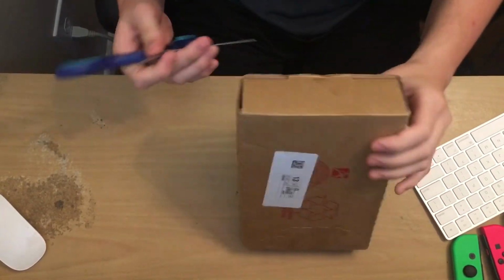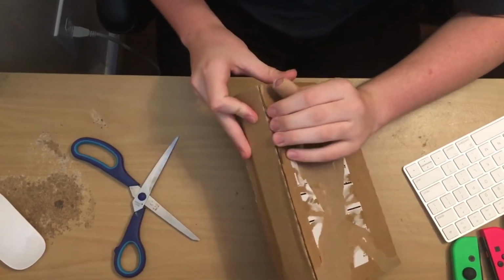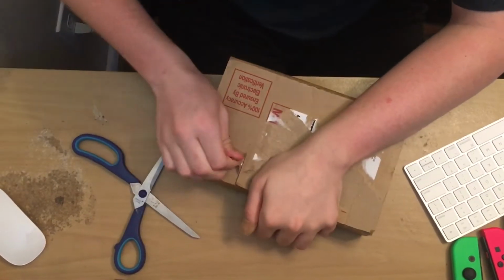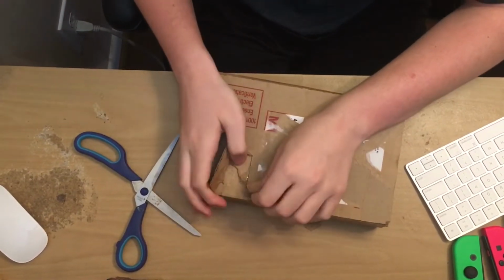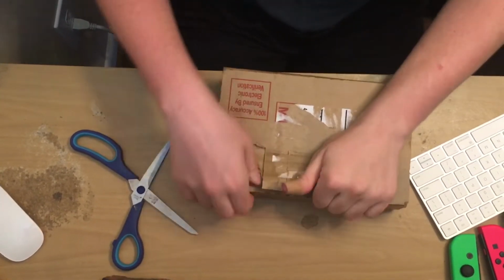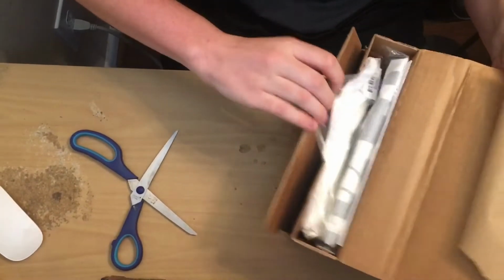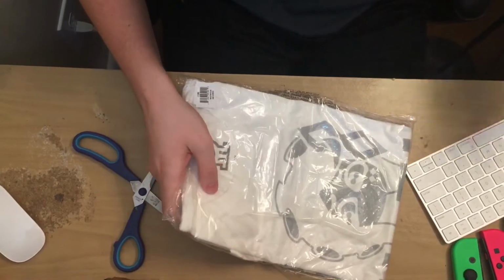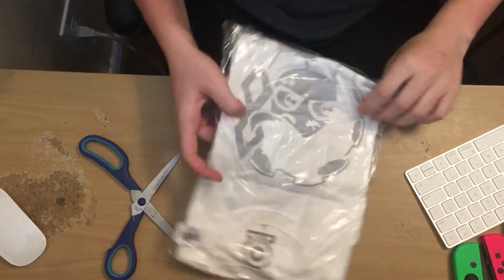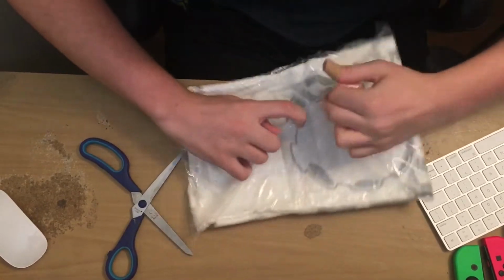I'm really curious, you know what it looks like, but I'm curious what it'll look like in person. Not quite sure how to open this. And they really sealed it. Okay, I think we're gonna split. Okay. That works for me. Oh, look at this. Wow, that's really cool. It's really cool. Let's open it up.